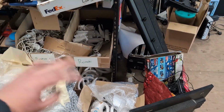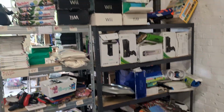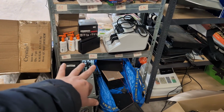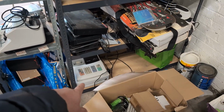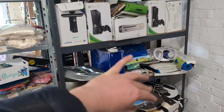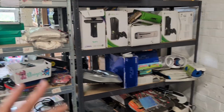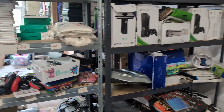That's my Wii bundling stuff, because I do Wiis a certain way, so that's just easy access for that stuff. And that's my inbound as well, for stuff that needs testing. That's the stuff that's been tested and needs stuff for it, like remotes or power supplies and keys and stuff. And then the boxed consoles, they're separate from them because if I put all my big stuff in there, it's just going to fill up like crazy.